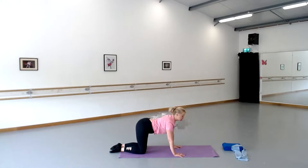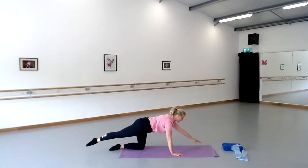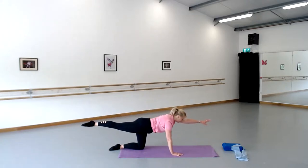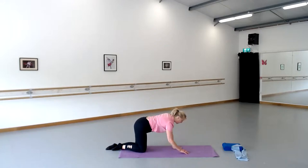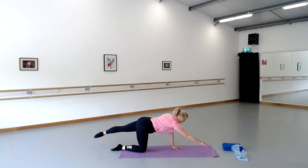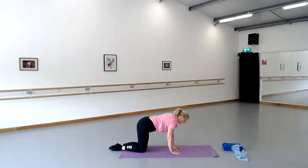Lovely. And then you're just going to stay there and we're going to go into your swimming. Well done. So from there, the swimming can be just lifting, keep those ribs under control, and lengthening those arms and legs. Use your breathing. It's not about the height of the legs. It's about lengthening, positioning that piece of strength through the body. Now remember, that's the basic level I've just done.